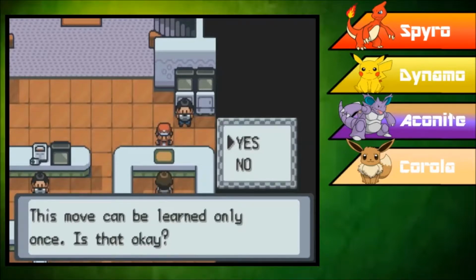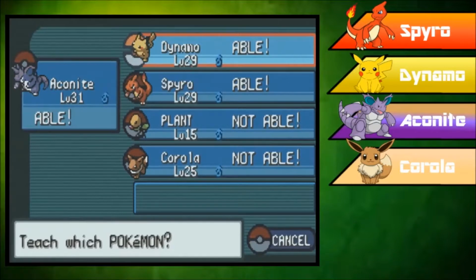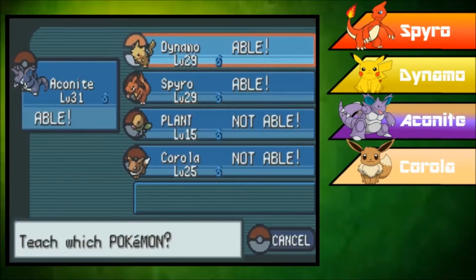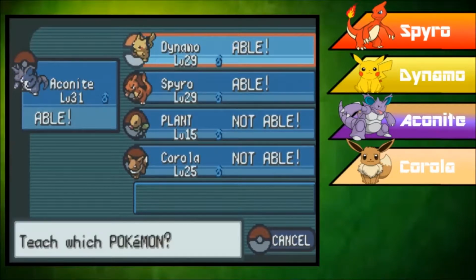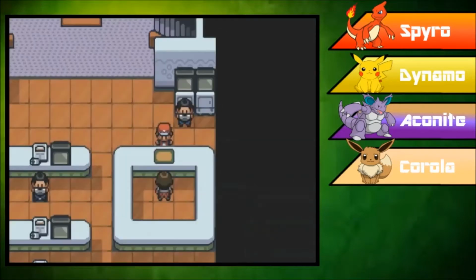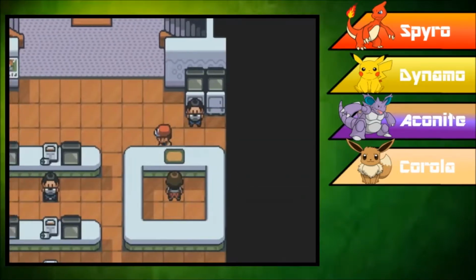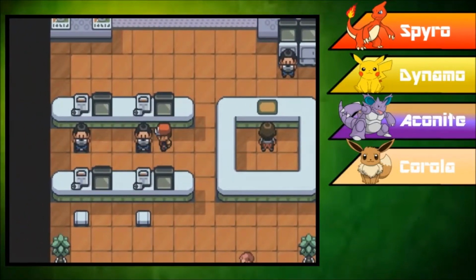This move can be learned only once, is that okay? Alright, why not? Counter is a bit of an interesting move. It's a fighting type move. Basically, if the opponent uses a physical move on you and you use Counter, you'll do, I think, double the damage they did back to you, but it only works if the move they're using against you is a physical move. So for example, if you're up against a Pikachu and it uses Thunderbolt, Counter will not work. I don't really find Counter and its equivalent, Mirror Coat, that useful, since it only works for a specific type of attack. I am messing up speaking.